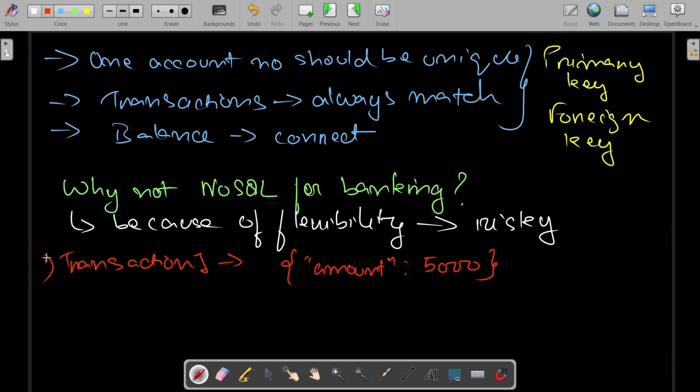They don't have tables, they have collections. That is also a big difference between SQL and NoSQL that we are not going into. In SQL we just have tables, but in NoSQL we have a JSON-like format, and these tables are basically called collections.